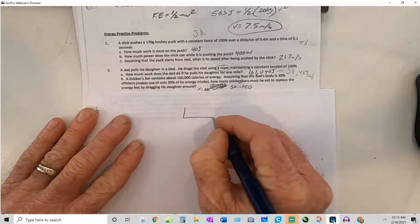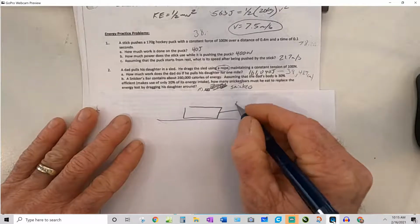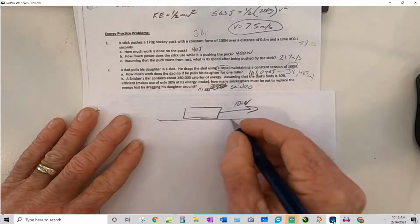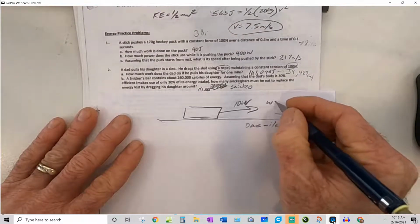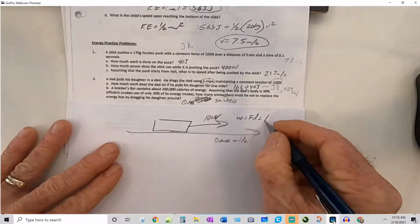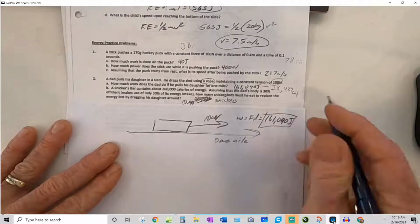Here's the sled. It doesn't really look very much like a sled, but somebody's pulling the sled and applying a force of 100 newtons, which really isn't important right now for what we're doing. But that force is applied for 1 mile, so this distance is 1 mile. And if you calculate the work equals force times distance, you end up with 161,040 joules. So that's how much work is done.